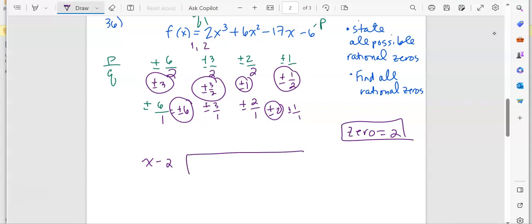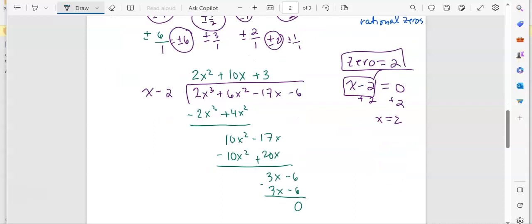If my 0 is 2, my factor is x minus 2, because remember, I get the 0 from setting x minus 2 equal to 0, and then when I add 2 to both sides, I get x is 2. So if I have a 0 and want the factor, I put the negative or the opposite of the 0 on the side with the x. So then I'm going to divide this out. I'm going to pause the video and just do the long division so that you don't have to watch me go through all that.